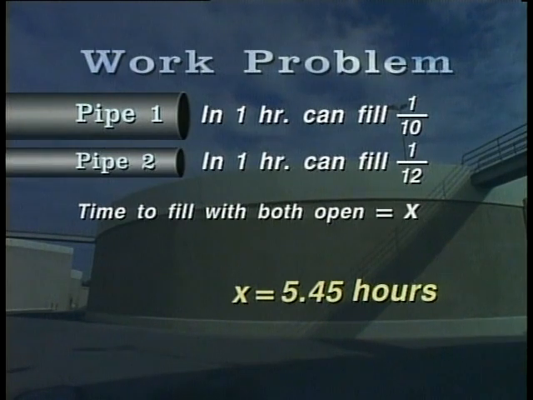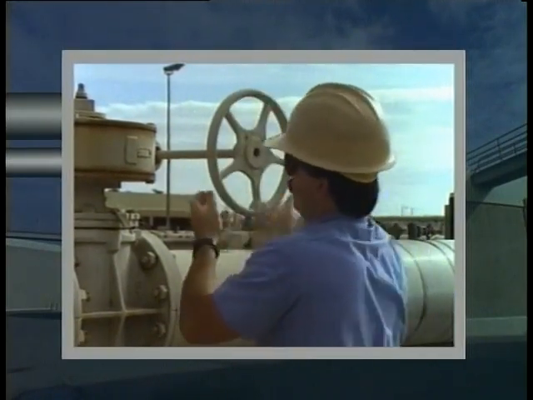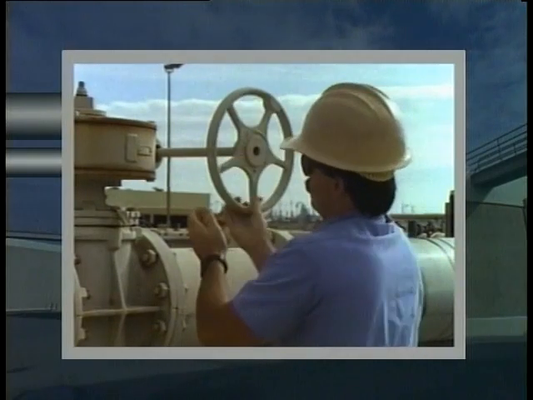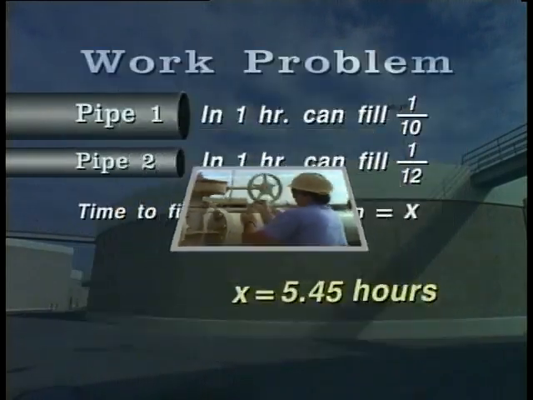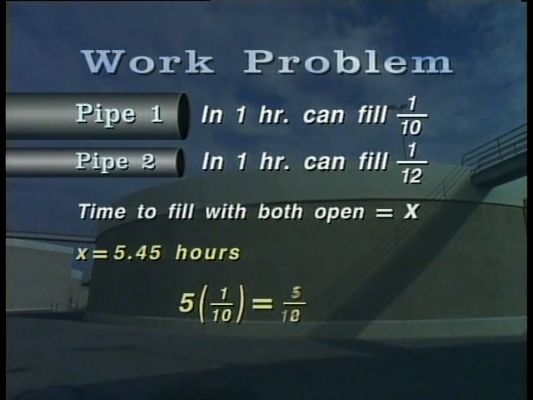That's valuable information, but it doesn't answer our original question. Remember that the first pipe was left open for 5 hours already. What we need to know is how long it will take the tank to fill if the second pipe is now opened. Well, now that we know the rate at which the tank would fill with both pipes open, we're in a good position to solve the problem. If the first pipe was on for 5 hours alone, then we know that 5 times 1/10 of the tank is already filled. That's 5 over 10, or a half. So by the time the mistake is discovered, the tank is already half full.